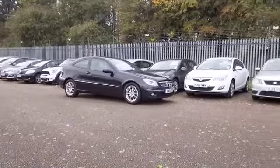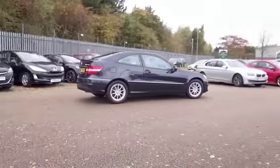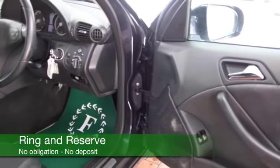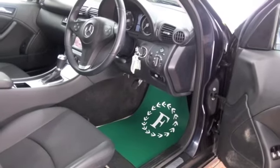We've only got about 21,300 on the clock, so hardly anything for its year. And get inside, you'll appreciate the quality of this car — half leather, aircon, Bluetooth, multi-changer CD player, so all of that's there. And I think it's just looking great with a nice set of alloys.